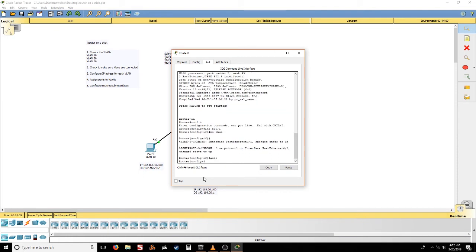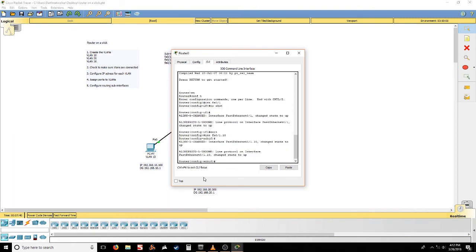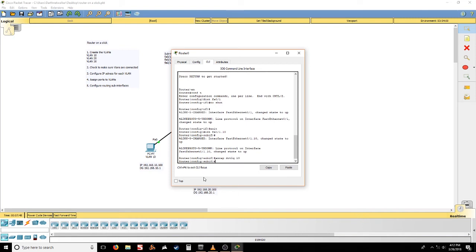So the next, we want to do some encapsulation for our sub interfaces. So let's go ahead and do that. FA0/1.10, okay? And then we're going to encapsulate that, encap, with the 802.1Q protocol, okay? And there we go.